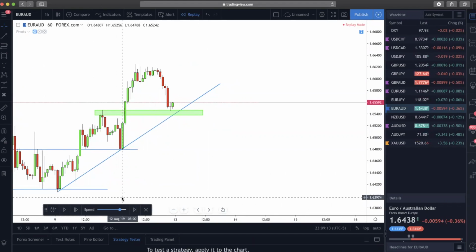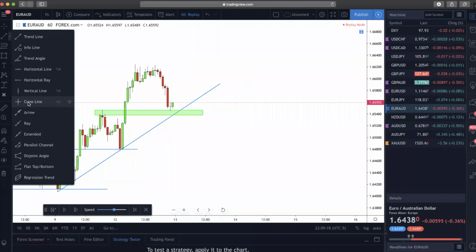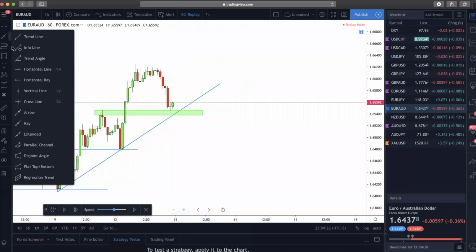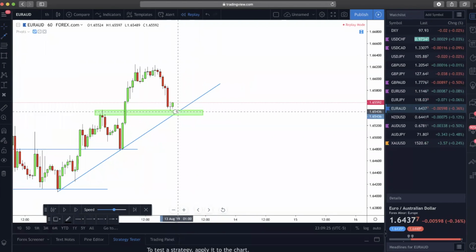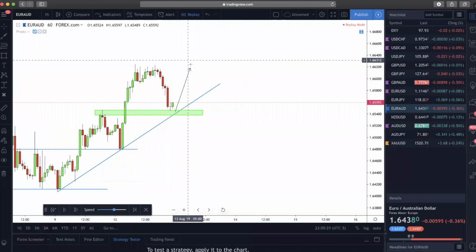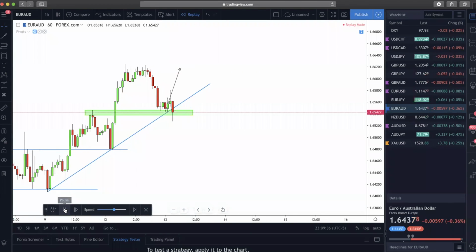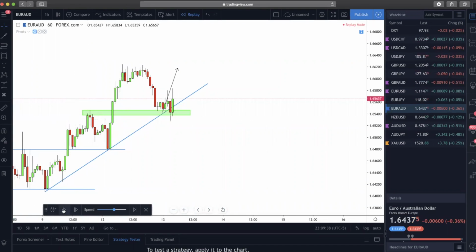But if we go ahead and just look at this, we would be, as a retail trader, looking for these longs. Oops, I did not mean to do a ray. We meant to go with an arrow. We would be looking for the longs right here. So we're going to let this play out. So like I said, you can make money as a retail trader. Obviously, everyone that was trading this structure here was making money, right? Maybe some people got stopped out here. Maybe they were selling, but there's no institutional setup yet.